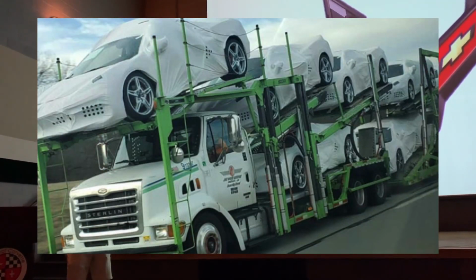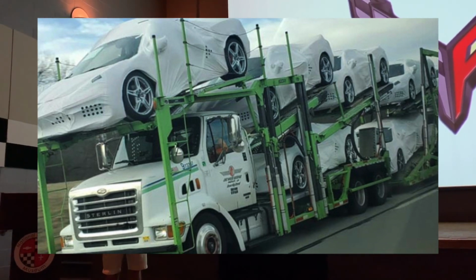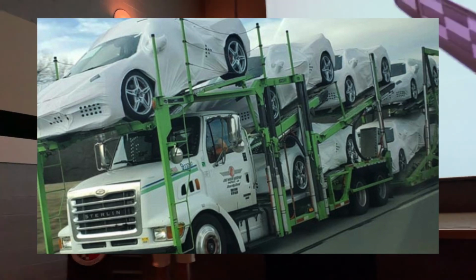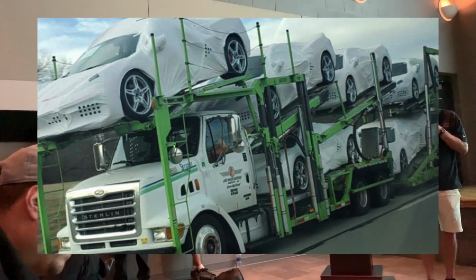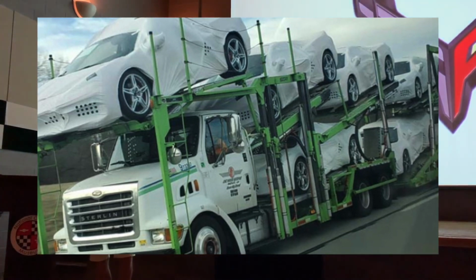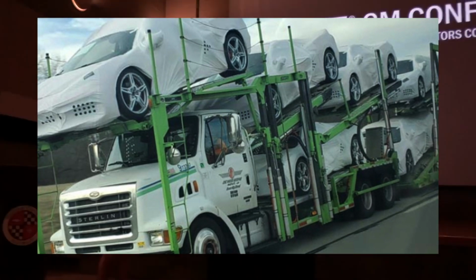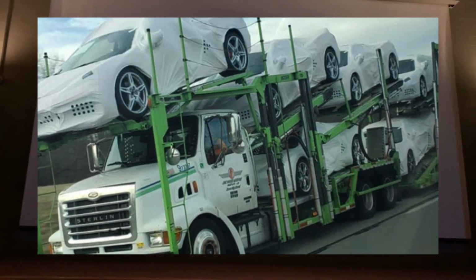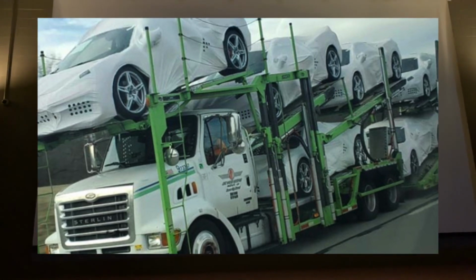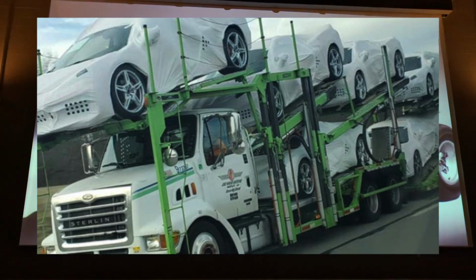So, ladies and gentlemen, here's the first supposed rumor. C8 Corvettes could start shipping this Friday, as in tomorrow, to dealerships. That information came from a great source of mine that I heard outside of the source I'm about to explain it from, which is also Corvette Blogger. And like he said, before you get into anything, please, please, please do not be calling your dealerships asking where your Corvette is, because it doesn't mean your Corvette is going to arrive tomorrow, depending on how quickly they can actually get these cars out of the parking lot down in Bowling Green.